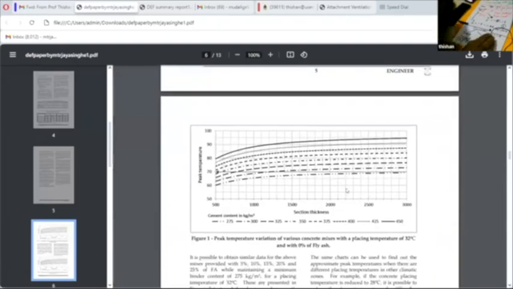Now you can see. Let's say you are having something like 3 meter thick concrete to be done, a very large pile raft. Generally, pile rafts are not applicable to Sri Lanka, but let's assume that the engineer has now designed a pile raft, 3 meter thick raft on the piles. So it's 3 meters thick. So what is the maximum cement content you can use?